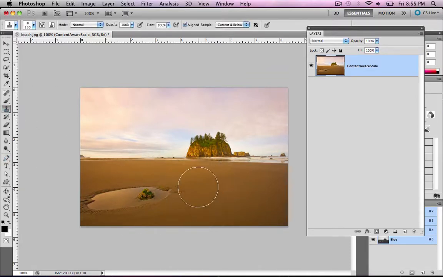And you'll remember the clone stamp tool is when you hold down Alt and sample an area and then paint your other areas in. So you kind of copy and paste those pixels and paint them inward. Now that can get a little tedious, and as you can see the results weren't absolutely perfect. So what I'm going to do for you now is we're going to change this to Content Aware Fill.